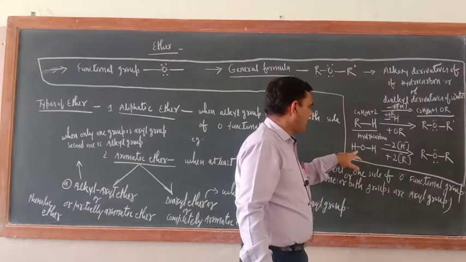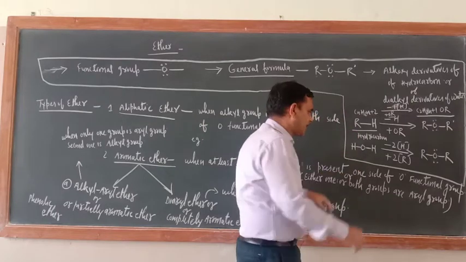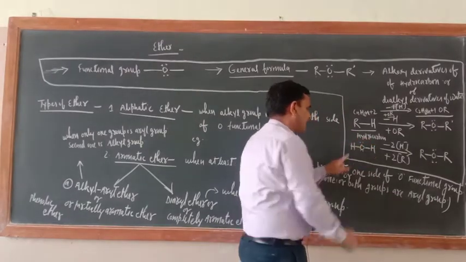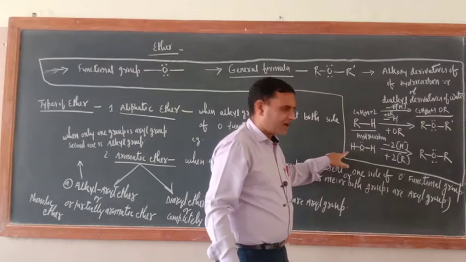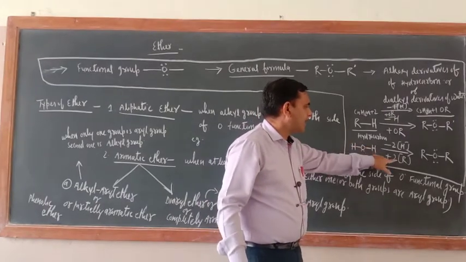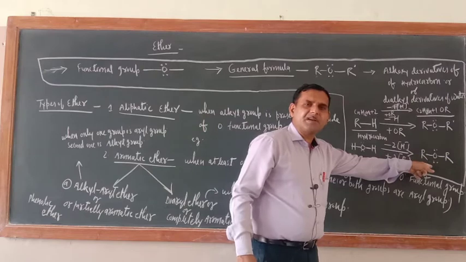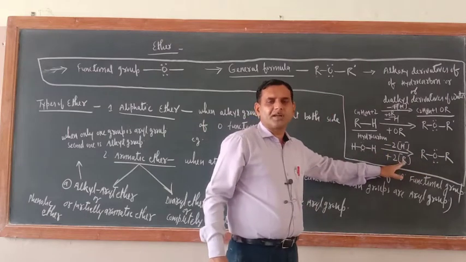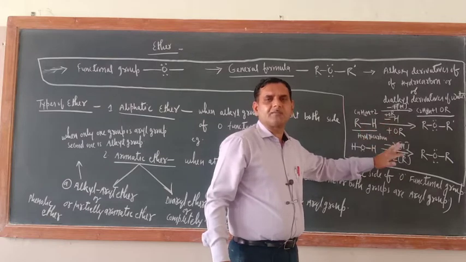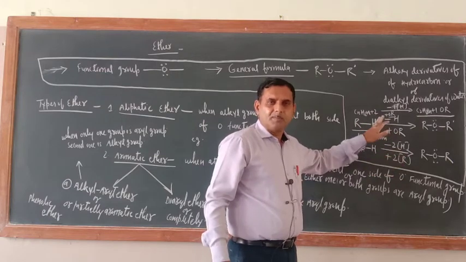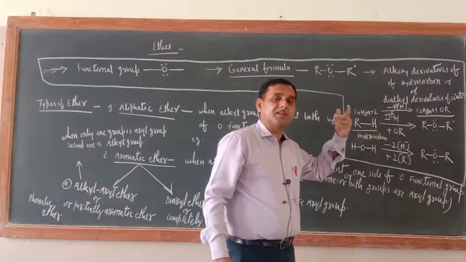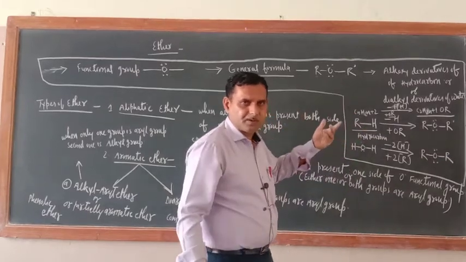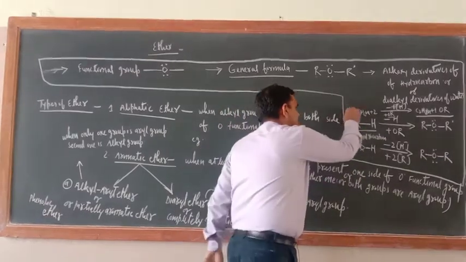Okay. Now from the water, what is the structure of water? The structure of water is this one, HOH. Okay. Replace both H by R group. So dialkyl derivatives of water. That can also be told. Generally we are not using water because in organic chemistry water doesn't come. Okay. But hydrocarbon, what is the organic compound? Derivatives of hydrocarbon. That is why this definition is correct.